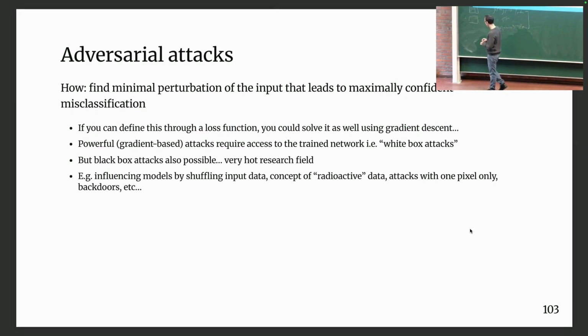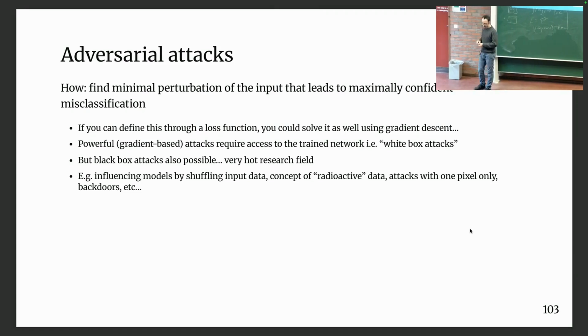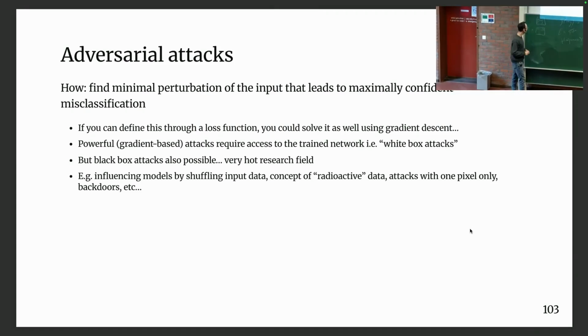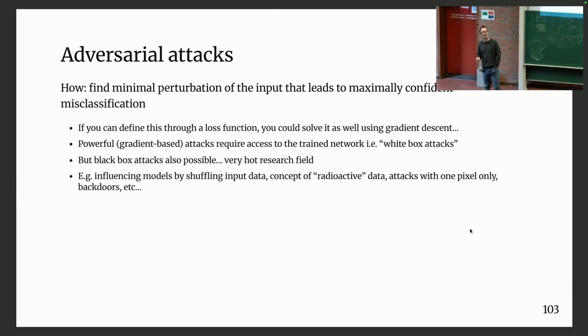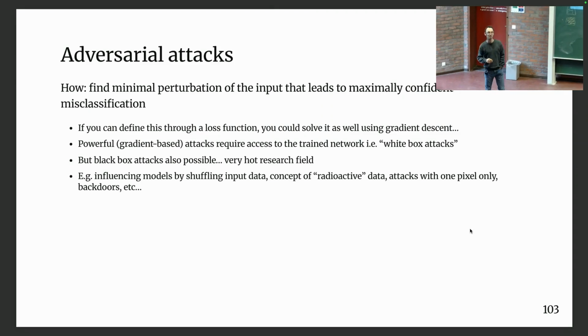Of course, this makes it easy, because what I could figure out is that probably my optimizer is very quickly going to find that if you make everything completely black in this noisy image, and you put that over your panda, then your panda is not there anymore, and of course the network is going to change its prediction.